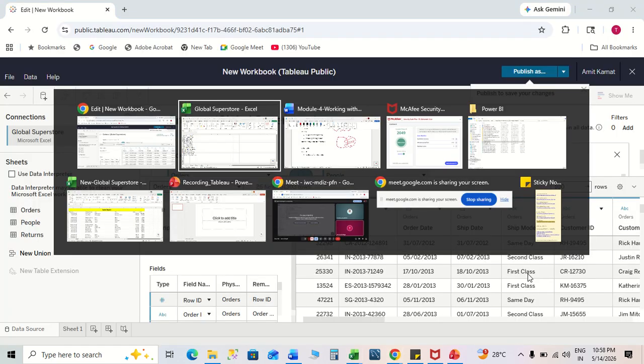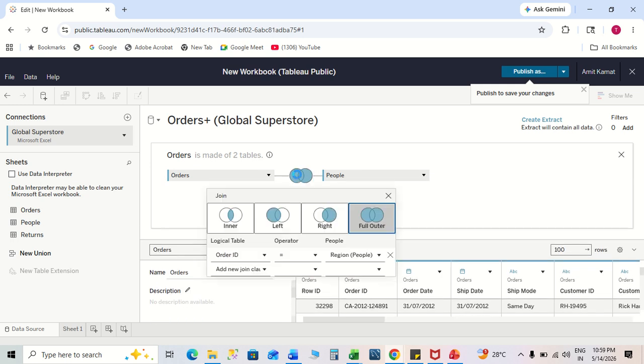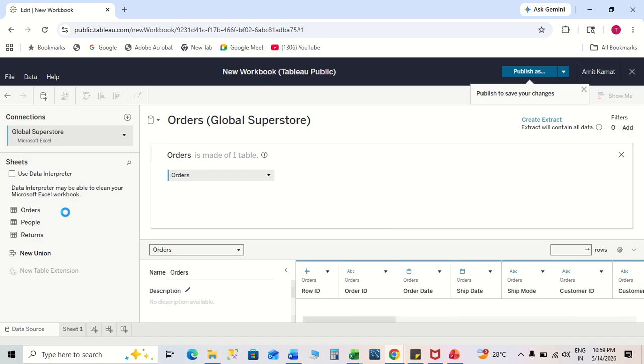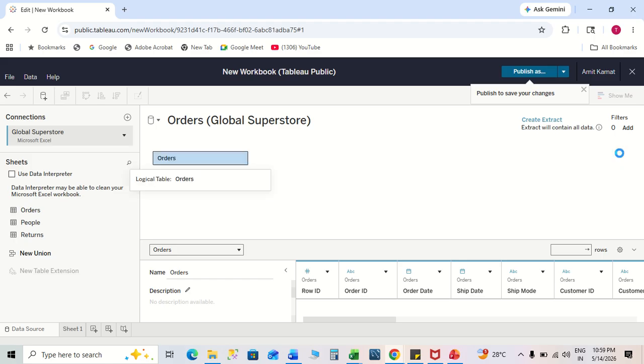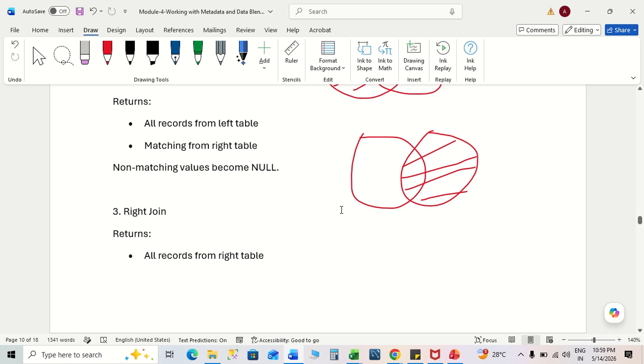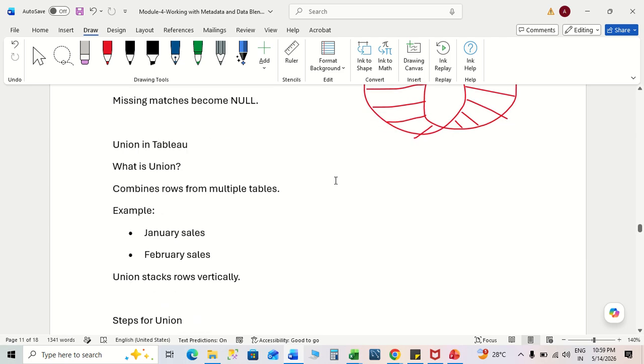Okay, drag and drop. So click on this, you will get all the kinds of joins. If you don't want them, drag and drop back to the area and drag and drop this also. Okay, gone. All the sheets are gone. After that, all the joins are completed: left, right, inner join, full outer join done.